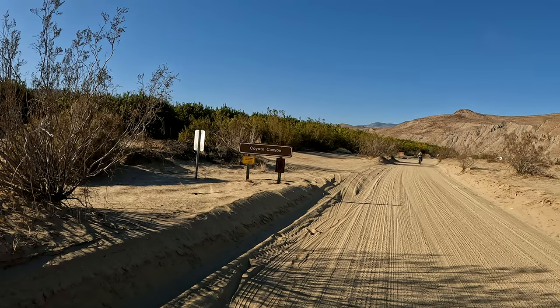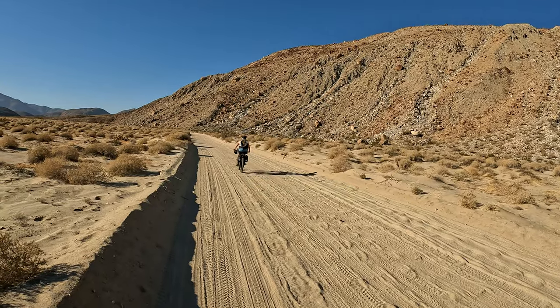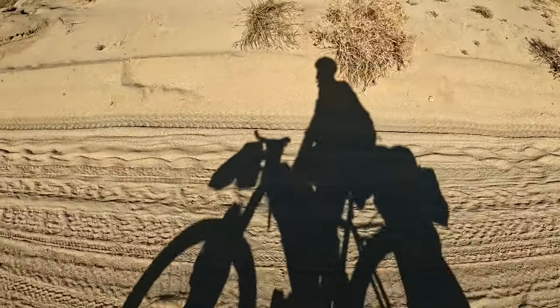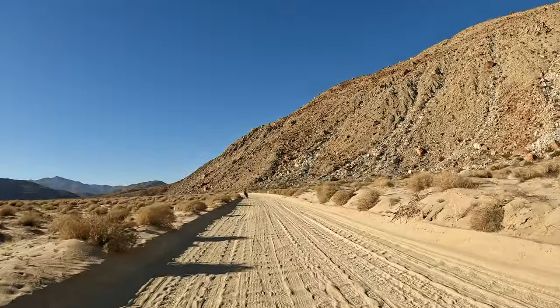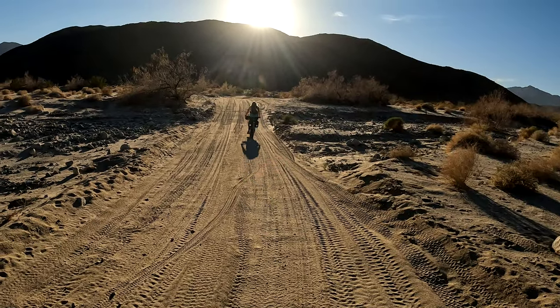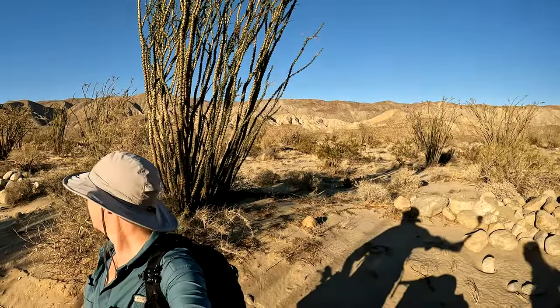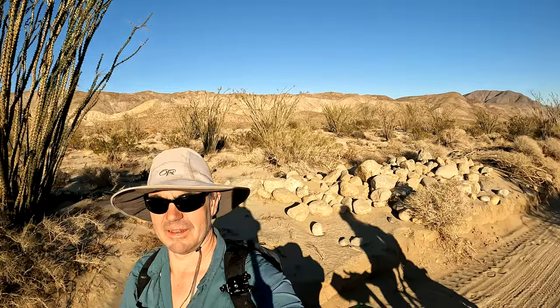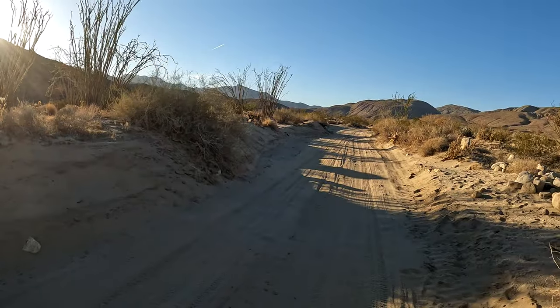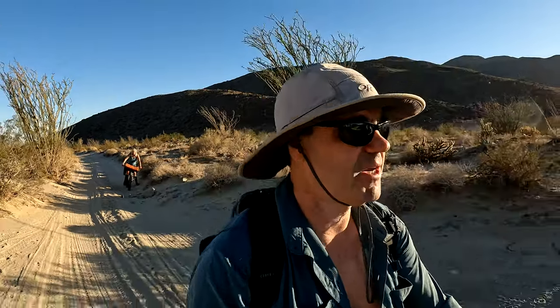I suppose this is the official beginning of lower Coyote Canyon. Washboard alert. Very cheeky. First crossing, lower crossing — keeps going. The Coyote Creek's really pretty chunky by this point. The road's in really good shape, right? There's not really deep sand at all. You can just ride down the road. It's great.